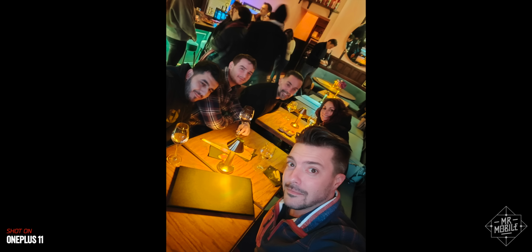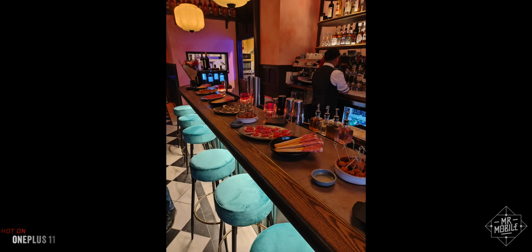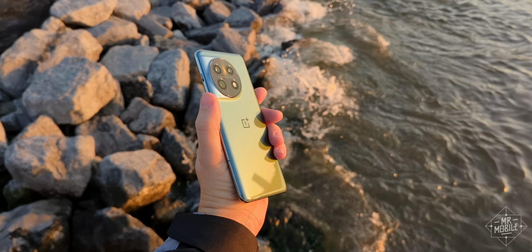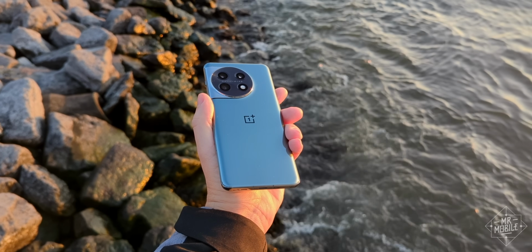Now, shutter speed is still a challenge. Fast-moving subjects at a dimly lit bar that just opened in my neighborhood were tough to freeze in the frame, and the same was true of this deeply unfortunate selfie. Ugh. But in admittedly easier static shots of the same bar, the OnePlus did quite well. And in a sunset selfie setting, its front-facing camera preserved more of the warmth and life in the scene than the Pixel's cooler rendering.